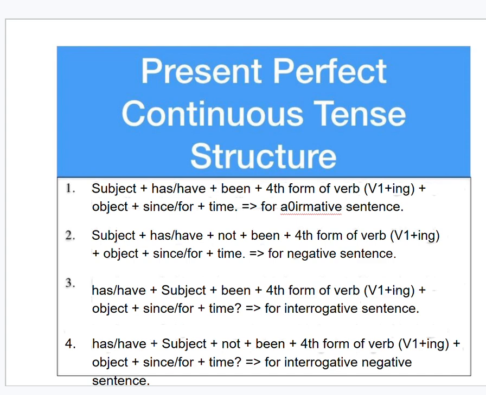One thing I want to say, please mark and take a screenshot or write this structure in your notebook. You have to remember it, otherwise you can't do the tenses. If you know the tenses, you can write any type of thing in English. You can write a novel also if you know the rules of tenses.